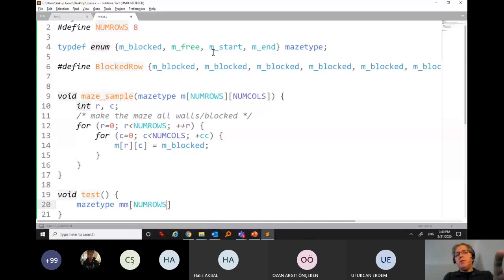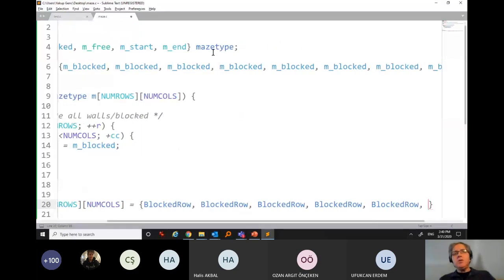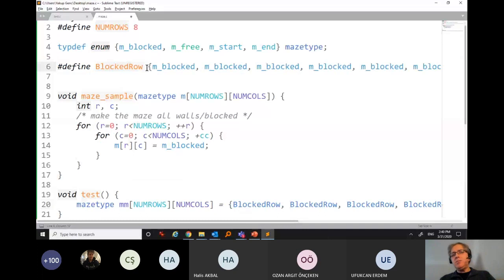Then I need 8 of those blocked rows, right? So I can do it this way: blocked row 1, then the second one, the third one, fourth, fifth, sixth, seventh, and eighth one. What is going to happen is that define takes this entire thing and just puts it in place of that one. So this is a possibility.